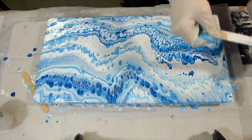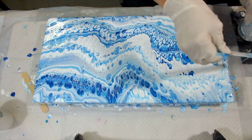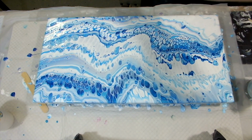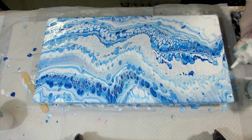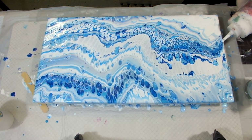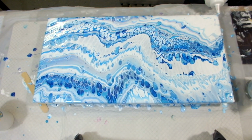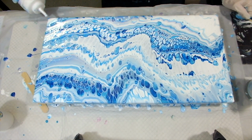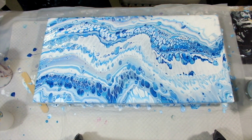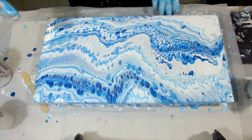I love doing blue and whites like this. I really do. It's like the colors, you never have to worry about them mixing. They mix, they just get to a lighter blue. That's what I love about blues. Cool. I like it. I'm going to turn this around and give you guys a close up.